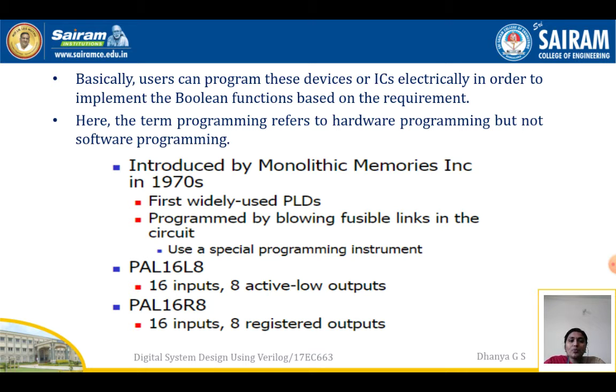It was introduced by MMI in the 1970s, the first widely used PLDs. These are programmed by blowing fusible links in the circuit. It uses a special programming instrument to do this work. We have some examples here for these PLDs, PAL16L8 and PAL16R8. We are studying with respect to PAL16L8.